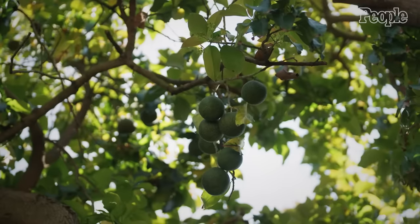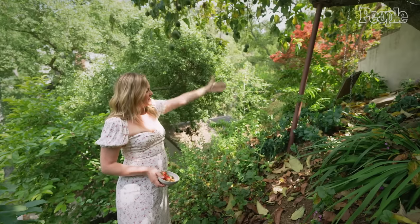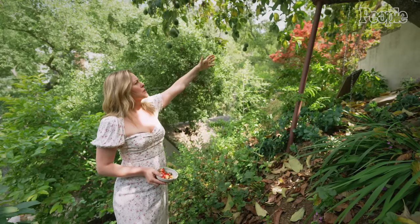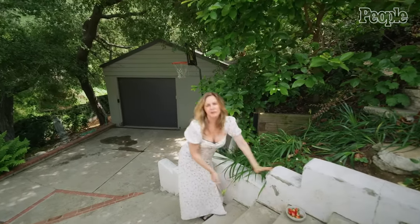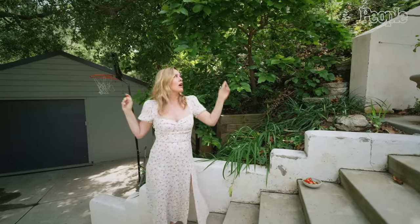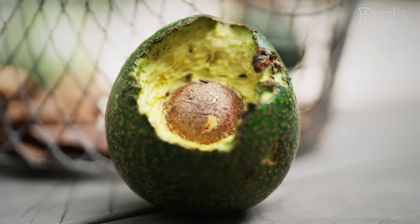If you look up you can see the avocado tree. My son built this little chair for himself when he was really little. This pole right here is a cane that I gave to this tree because it's about 75 years old and was sort of falling, so we gave him a cane and now he's really happy. This beautiful big tree is a persimmon tree — it's always a tricky thing to see who gets the persimmons first, me or the squirrels. Some days the squirrels just take all the avocados off the tree and throw them down, and somehow they're able to carry an avocado that big up there.